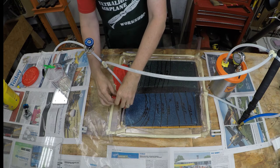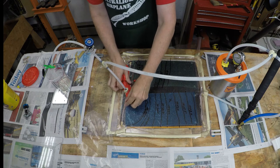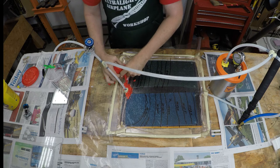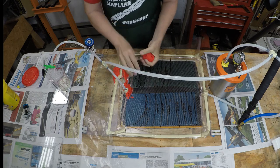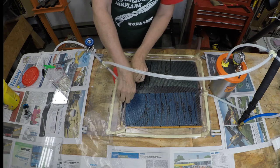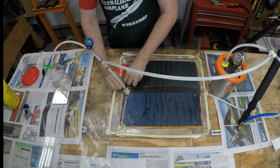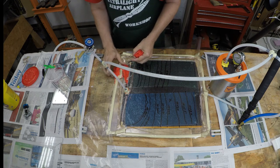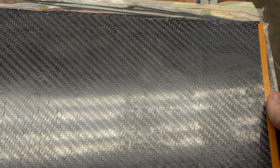The next day I came in and took a look at the part — it looked like it got completely infused. I pulled the Play-Doh off, put it into a nice lump, and put it back in the container to give it a try again in the future. I'm not completely convinced that the Play-Doh did the job, though I think it did, and I'm going to do some more tests to verify it. I was actually fairly pleased with the part — it was better than I expected. In previous cases using the blue flow media, even without a leak, I had a hard time getting the mold side of the weave to be completely filled with epoxy. This time it was about 50 percent filled, which was much better than before.